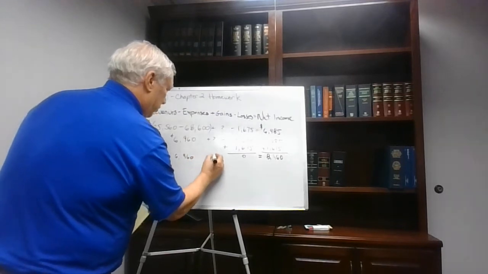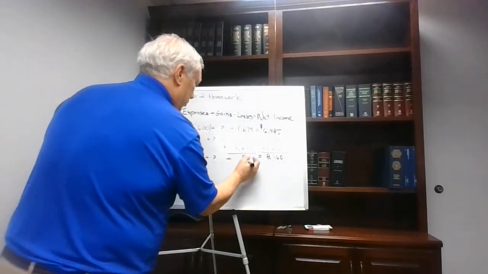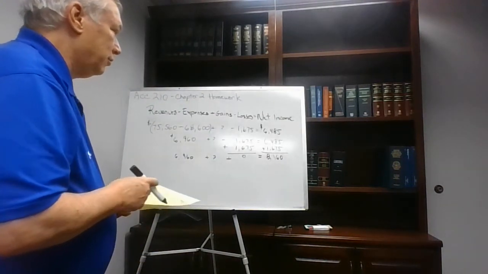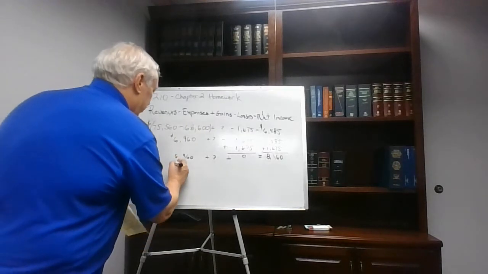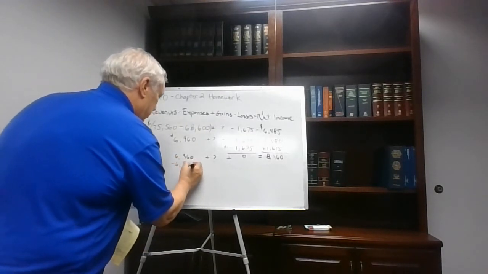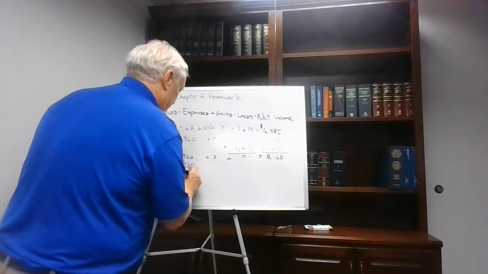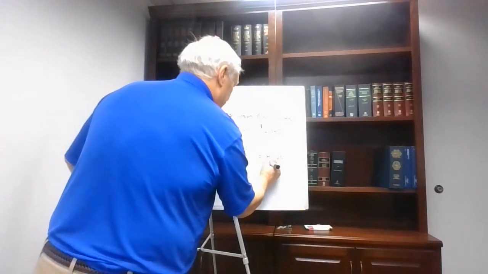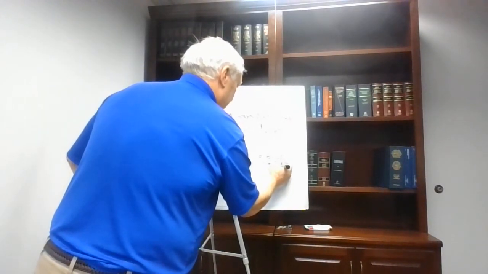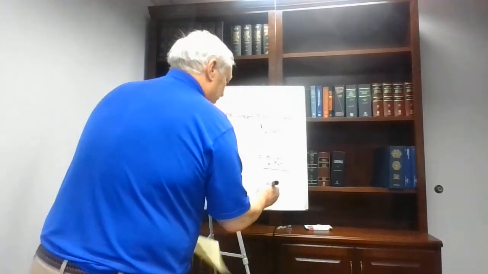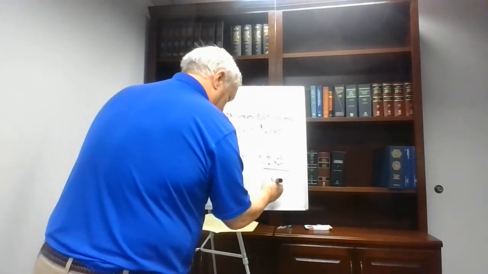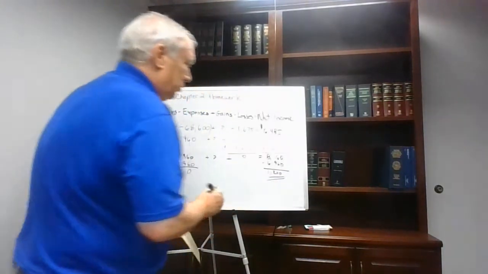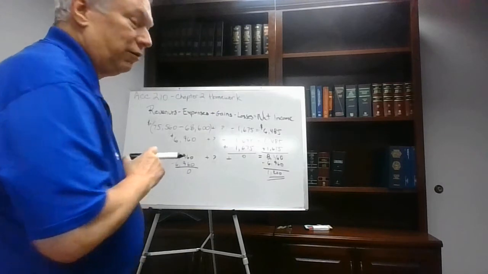6960 plus question mark plus 0 equals 8160. Now, we can subtract 6960 from both sides. That gets that down to 0, so we've got 0 plus question mark plus 0 equals 8160 minus 6960, and that gets us to our answer, which is $1,200. Okay, so, well, we haven't quite gotten the theory yet, have we?